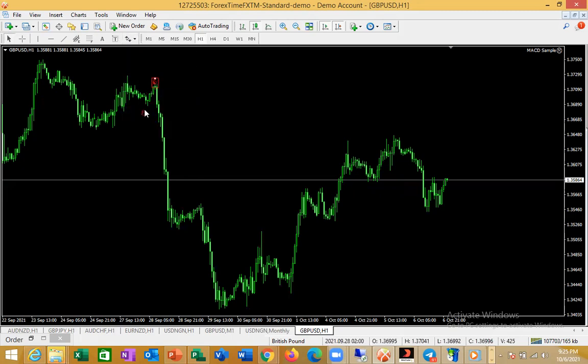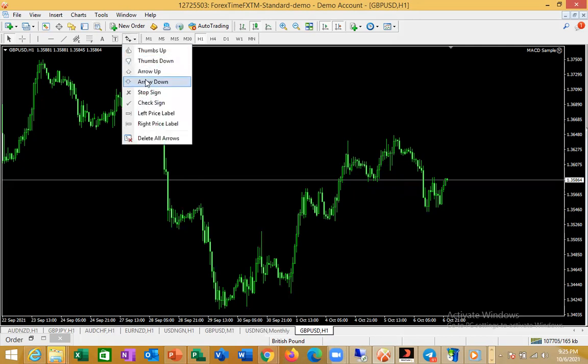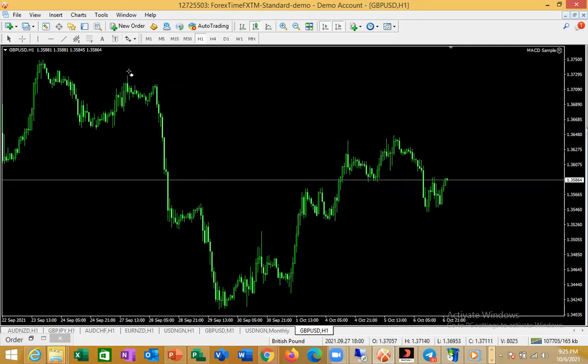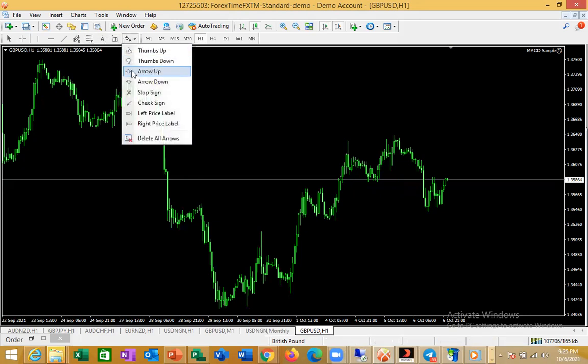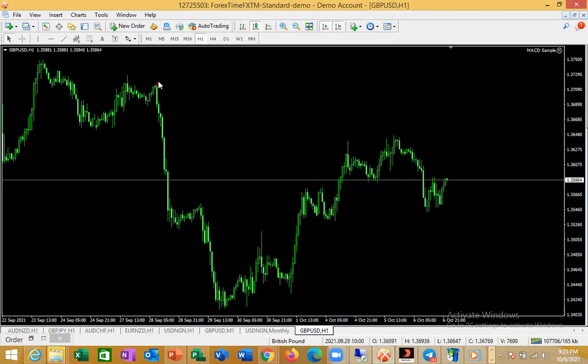Are you seeing that? Maybe you want to show some guys that the market will soon go down. Let's give an example. You are doing analysis, you now come to this. How do I let people know that this market will go down? You pick this arrow and set it here. Sorry, you pick the one that is going down, this one, and put it here. You can say, look at it, the market will soon go down. And after that, the market fell down. You see? So these symbols, like I've shown you, all these ones are time frames.